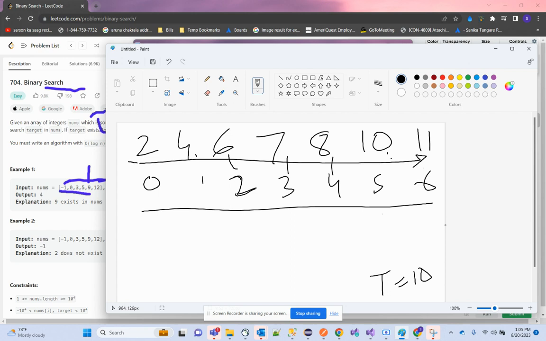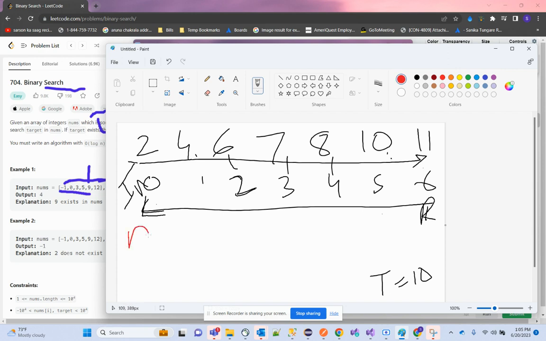Since binary search needs sorted data and we know our array is sorted, let's go ahead and work with binary search, which is a recursive way. Now, what is the recursive way? This is an indexing, don't get confused with this as an array. We have to find the middle of this. I'm pointing this as the left side, this as the right side.